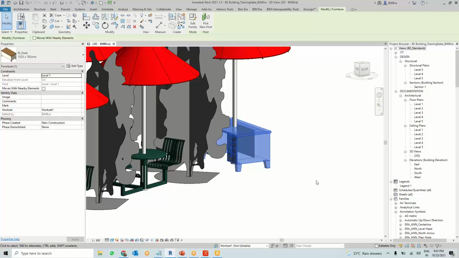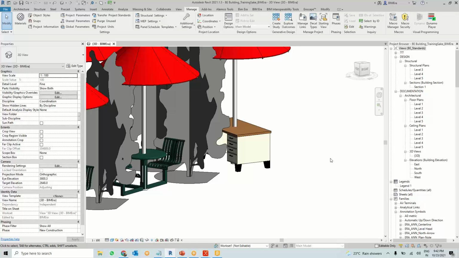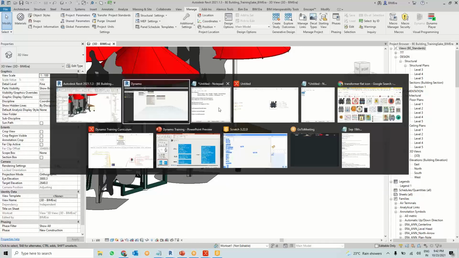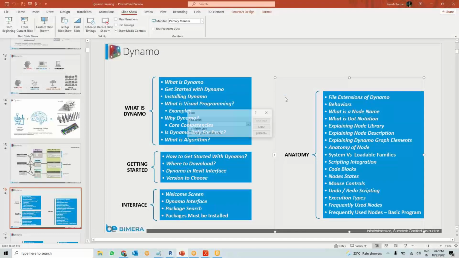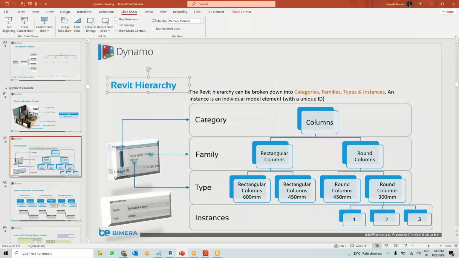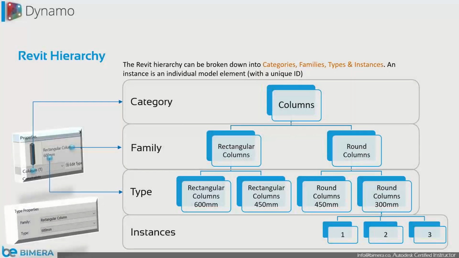If you want to play with the families, it will collect all the types within that, and within the types we have a number of elements again. So it will fetch all the elements of the particular family. That is how these IDs work. Clear? Like the way we select items by category in the Dynamo interface, selecting a particular category and all elements in it, instead of that we can use the element or category ID to do the same.